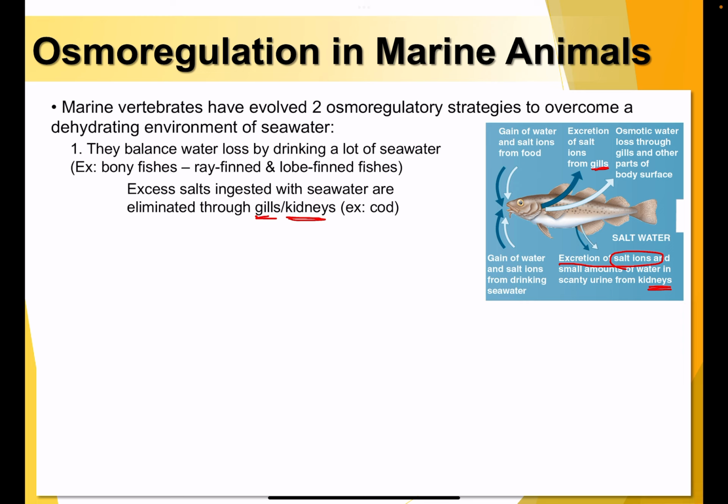So that's why here it says when they're gulping down that water, it is gain of both water and salt ions from either food that they eat or by drinking and gulping down that seawater. But they will be able to absorb as much as they can from the water by gulping it down and excreting the salt out of their bodies. Yes, water will continuously be coming out of their body.